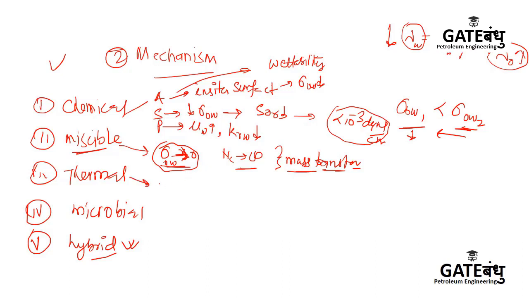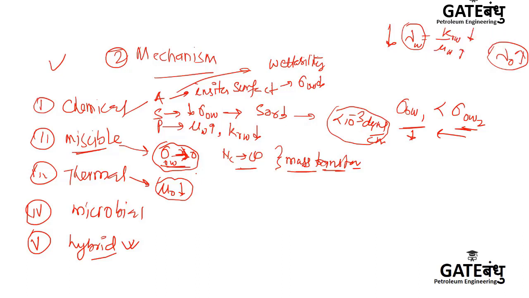In the thermal method, what we do is reduce the oil viscosity, which is the major part, and this type of mechanism is applied where oil is mostly heavy, in the range of less than 20 API or less than 15 API, where oil is almost not mobilizing. Its affinity with the rock is very high. Even in the high permeability zone, it can't move on its own due to natural energy or even water injection.